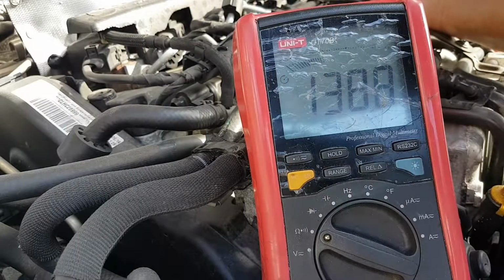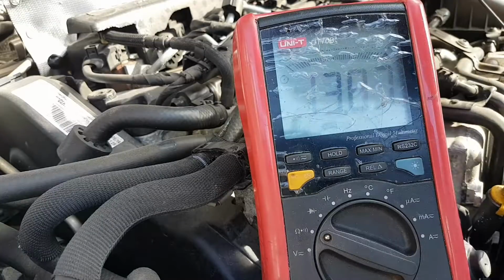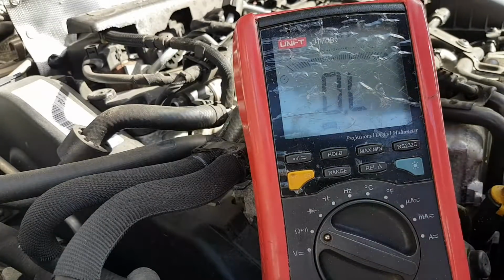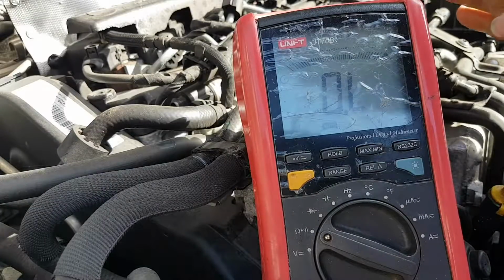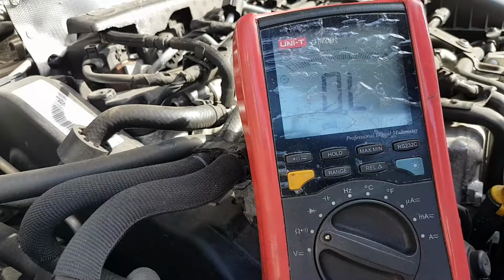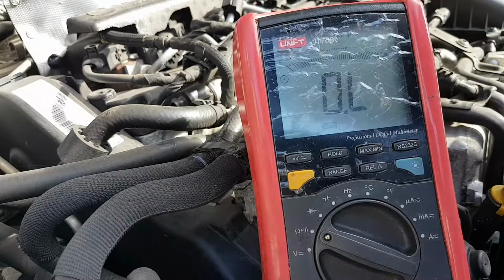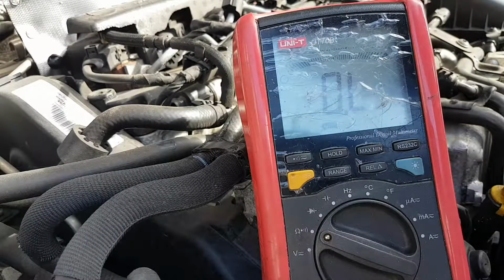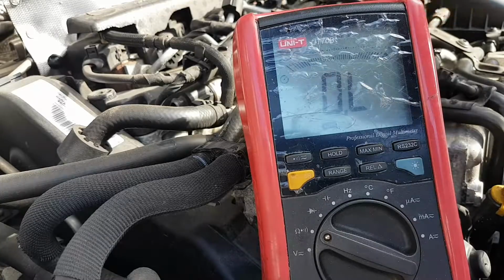Now let's check the one that is faulty, and we have 138 ohms. So straight away here, I would say with much more certainty that my glow plug is gone. But there is one more test we'll do just to make sure there's nothing else wrong on the car, and we're not going to change the glow plug and something else is wrong.